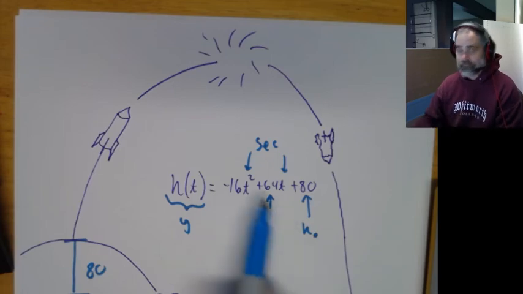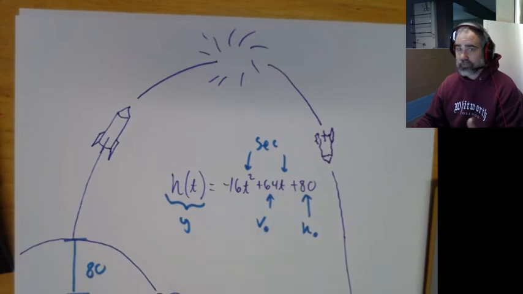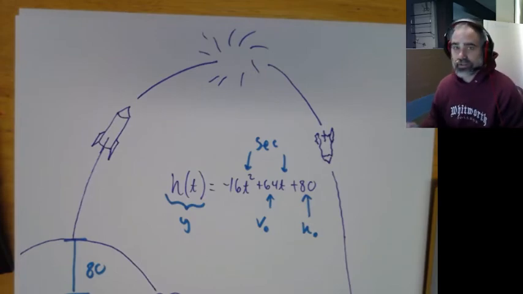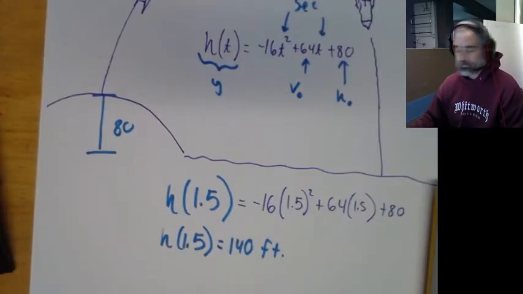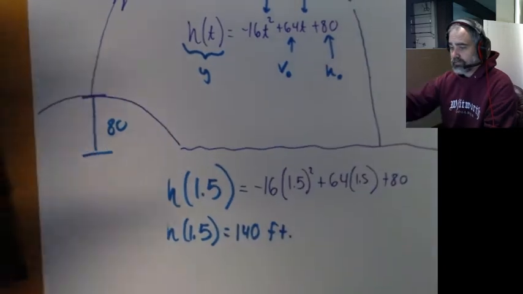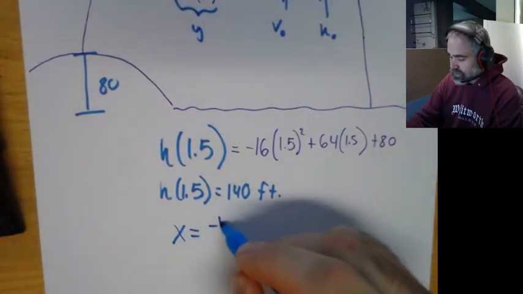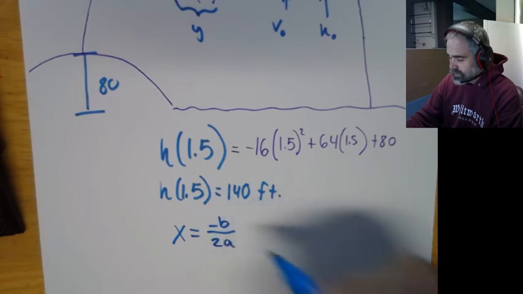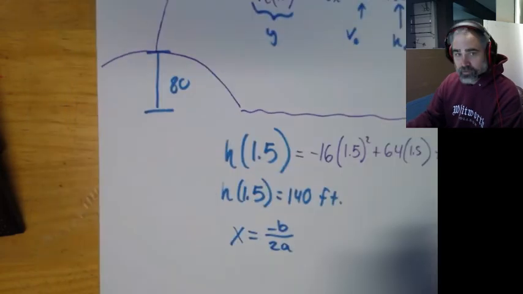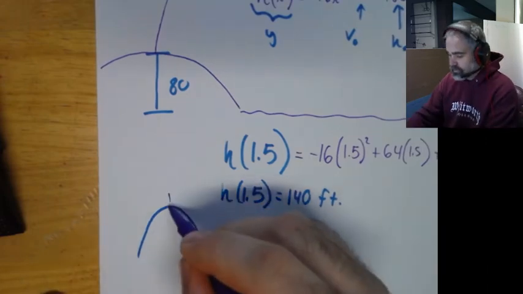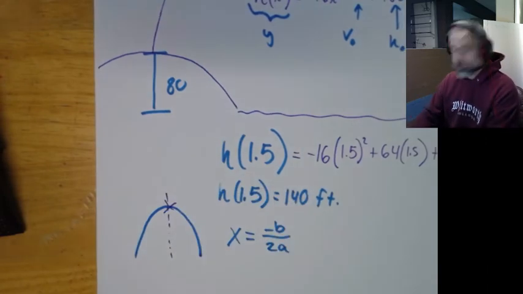This is a factorable equation. Since it's factorable, you can factor it, find the x-intercepts. Right in between is the vertex. I have since taught you a faster way to do it by using the quadratic formula. Remember, the quadratic formula has that little piece at the beginning where x equals negative b over 2a, and that's the line of symmetry. Remember, in every parabola, there's a line of symmetry, and the vertex falls on the line of symmetry.